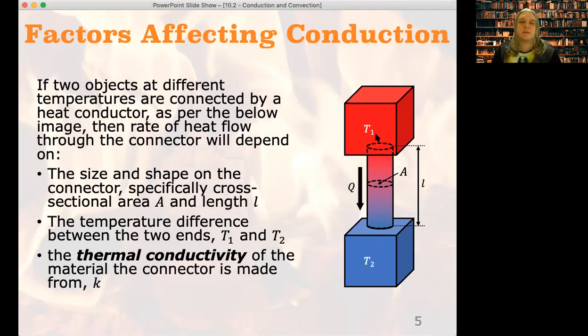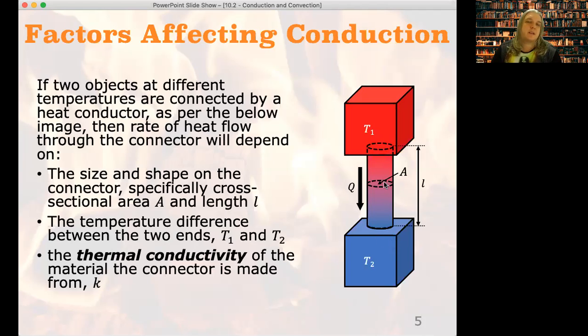So that's about the shape and size of this. The other thing that matters is the difference between the two temperatures. If we have T1 being way bigger than T2, then the temperature gradient, the difference in temperature from the top of this connector to the bottom, is really big. And that means the molecules at the top have way more energy than the molecules at the bottom, and that's going to help push all that energy along. The really energetic ones at the top compared to the ones at the bottom will pass all the energy along a lot quicker. So the bigger that temperature gradient, the quicker that heat will flow.